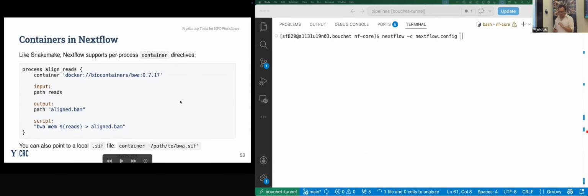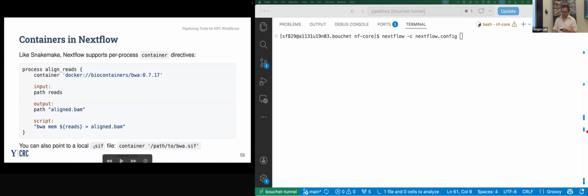All right. So I had mentioned with Snakemake, we have a pretty similar setup for using containers. In Snakemake, very straightforward, we just say under each task, container, use this container. It looks almost the exact same in Nextflow. We'll say container and use, in this case, the exact same container from before. It's this BW8 liner. And now it knows that when it goes in and actually tries to run this task, it's going to first pull this container, and run everything else in the script block inside the container.